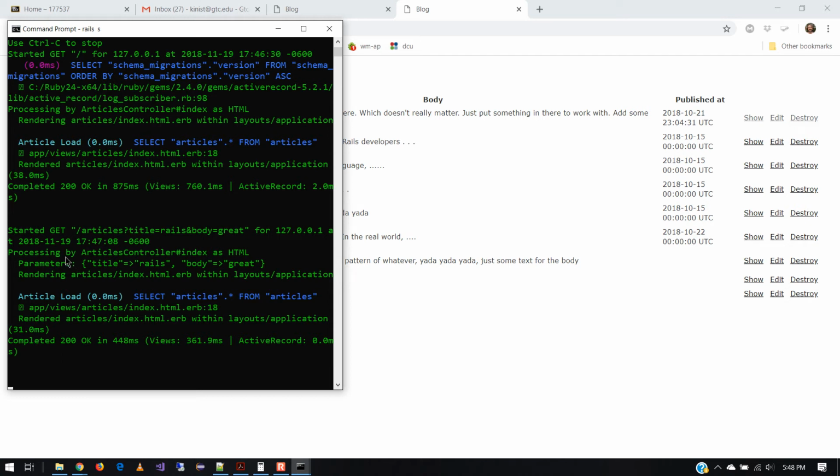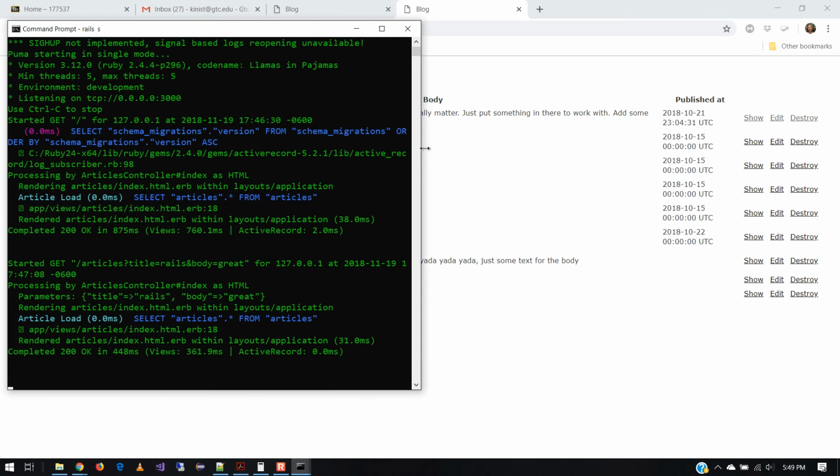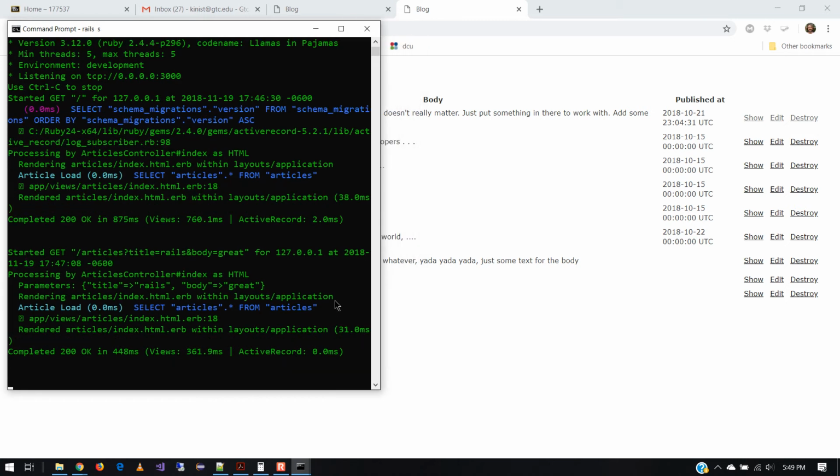It shows you how long it took. It took, in my mind, a little bit too long, but it even shows you what embedded Ruby files were used to generate the look. What layout are you looking at? See where my pointer is right now. It shows you it's rendering articles index HTML ERB within layouts application. So it gives you all the details you really need to kind of decipher the application.